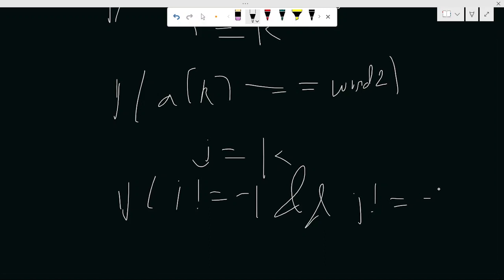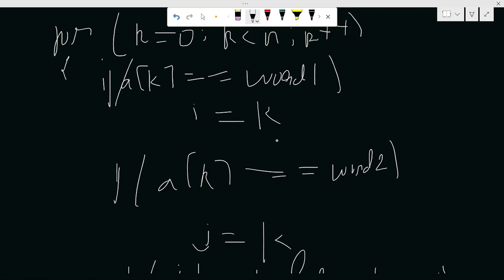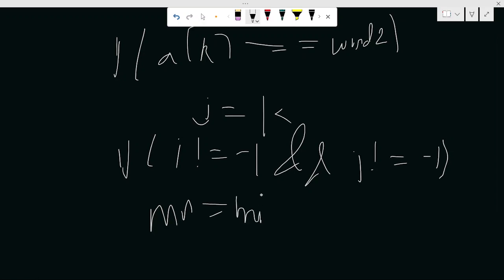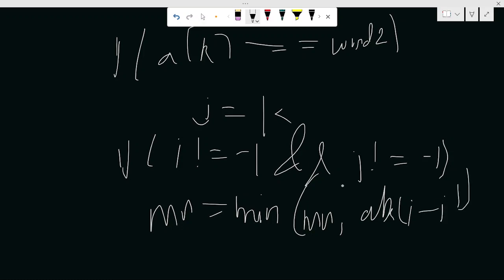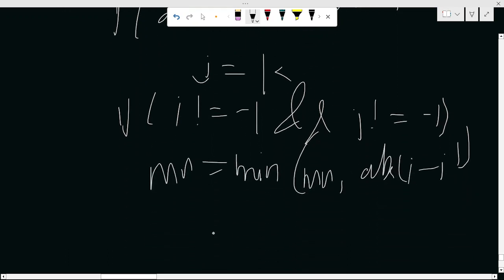That means if you got both the words, only then can you take a distance between them. That is a logical thing. So at that time you do minimum is equal to the minimum of mn and absolute of i minus j. The minimum will keep on updating if it finds any minimum distance.